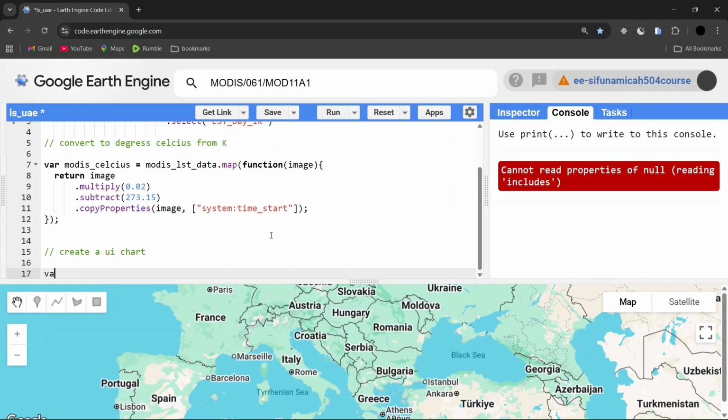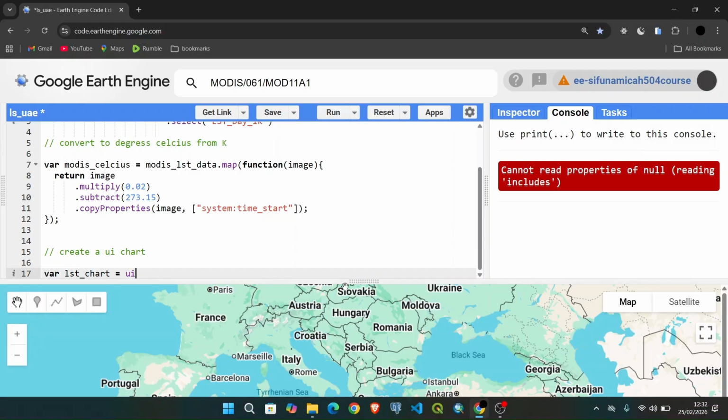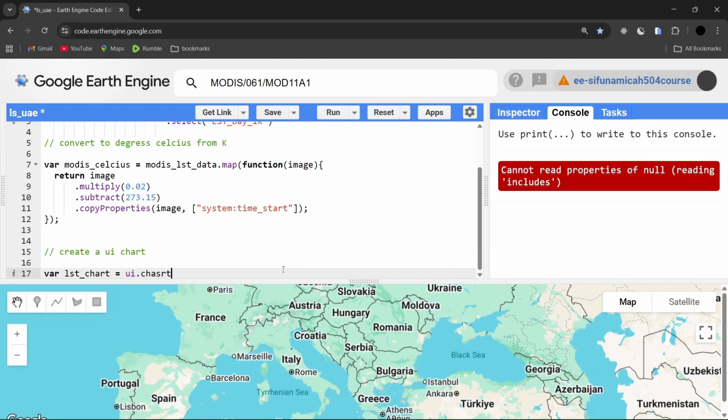You can say variable LST_chart is equal to ui.Chart.image.series, with uppercase C for Chart.